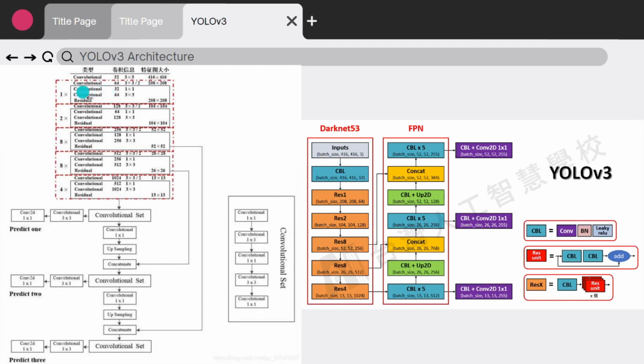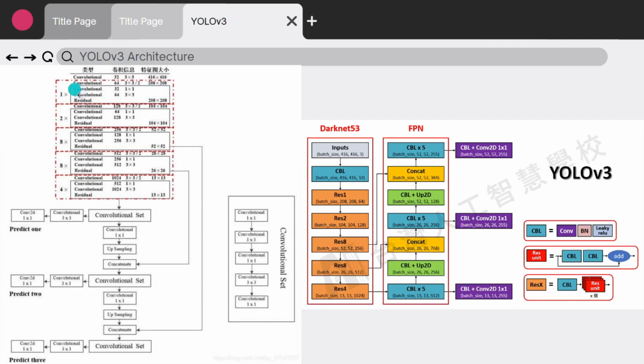Here we can see that the first convolution is going to be a 3 by 3, with 32 as the number of channels, and the spatial dimension will be 416 by 416. Then the second one is another convolution, which is going to increase the number of channels to 64, with a 3 by 3 kernel and a stride of 2. Whenever we have a stride of 2, we divide the dimension of the image by 2, so we're going to have an output of 208 by 208.